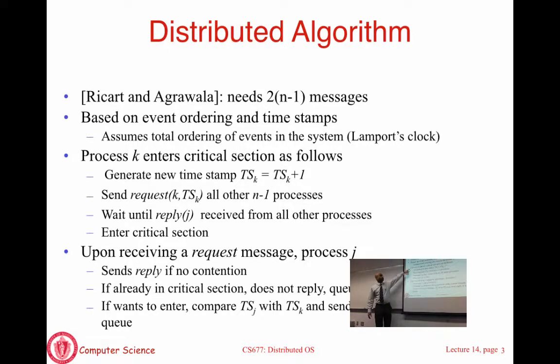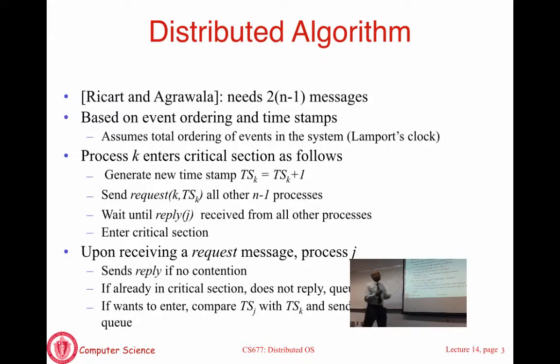We are going to assume that there is a total ordering of events in the system. This can be achieved using multicast messages. Every message goes to all processes and all messages are ordered. If every process receives a broadcast of every message that's sent in the system, you are going to get a total ordering. Then we are going to use Lamport's clock. You can also use vector clocks for this, to timestamp each message. And the message is simply I want to acquire a lock or I want to release a lock. Those are the messages we care about, not other messages the processes may be exchanging.